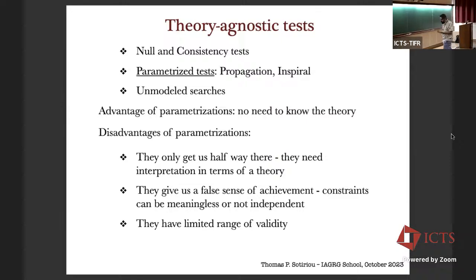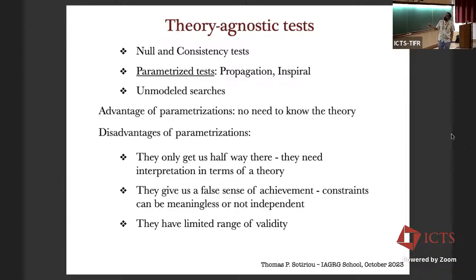Obviously we do a lot of things trying to test GR with gravitational waves, and the most obvious thing you would do is, of course, null and consistency tests. Does GR fit the data? Is GR consistent with the data? Can I take two separate parts of the waveform, say the in-spiral and the ring down, and do parameter estimation? Do they match? So is everything okay? And that is good because I can do it using only GR waveform models, right? Then you can do unmodeled searches. I'm not having a specific theory in mind, but I'm trying to just look for stuff in the data that might be there. Obviously, these have a lot lower sensitivity and accuracy in picking up deviations.